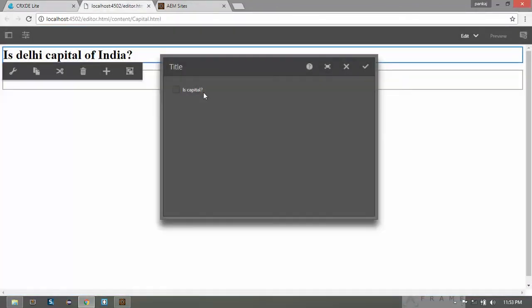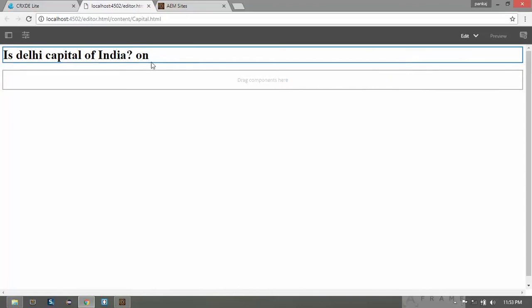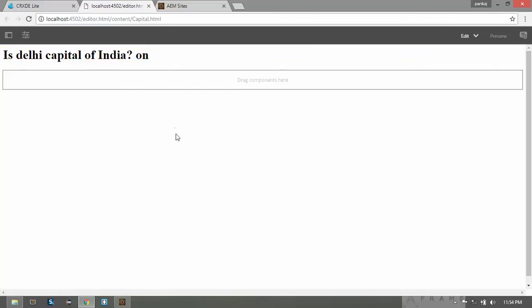And with this checkbox I want that if I check it, it should return me boolean true, and if I uncheck it, it should return me false. So this is my scenario. So let's see how it works. If I check it and I click on OK, so it is by default on. It is not returning any boolean. It is returning neither true nor false. So let's see what we can do to return the boolean from this checkbox.